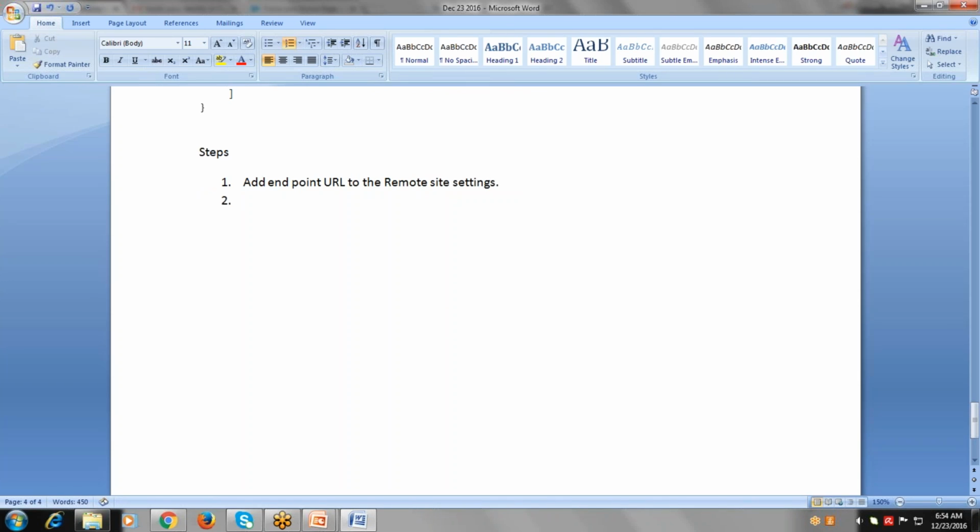Whatever the integration, whether it is SOAP, REST, or any third party integration, if you have an endpoint URL, you need to add it to the remote site settings. That is a generic step.